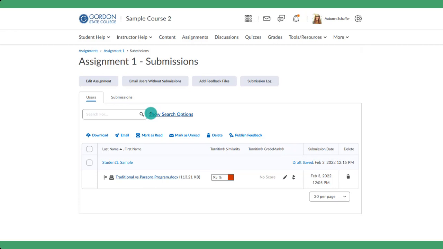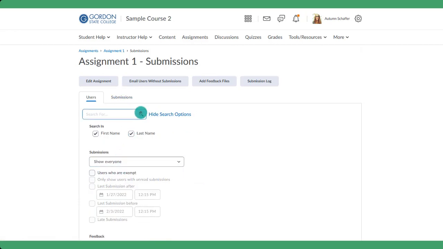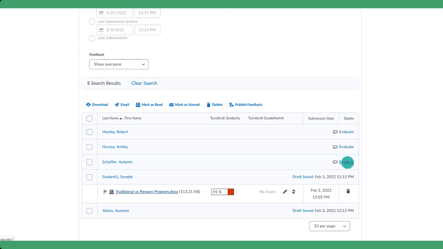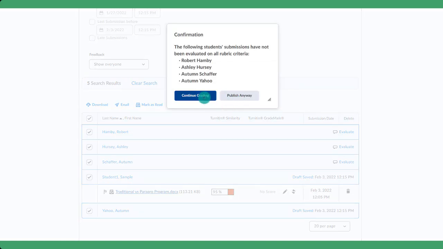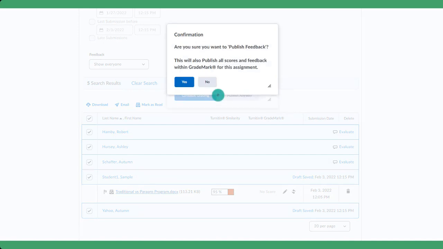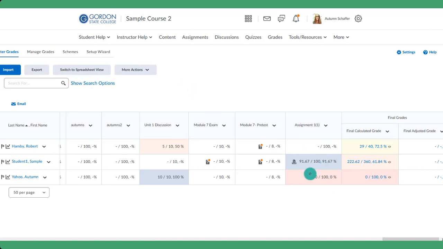Let me filter though, because again, I like to have it by everyone. And now you'll see that the ones that I haven't graded have evaluate beside it. The ones I have graded will say draft because I drafted them, meaning I can see it, the student cannot at this point. But if I click on these and do publish feedback, it's going to actually send those grades to the D2L gradebook for me. So if we go to the D2L gradebook and we look under Enter Grades and we find this particular grade item, notice that the grades have been pushed right on over to the D2L gradebook, and that also has affected their average.